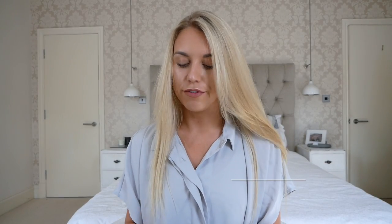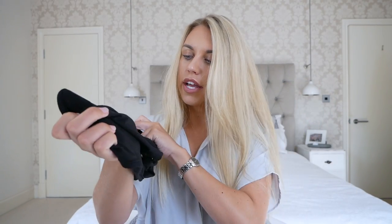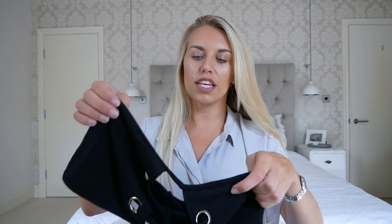Another bikini you might have seen in that travel vlog is this one from Yoins — a high-waisted black bikini with gold detailing on the side, lacy detailing on the side, and a bandeau matching top. I got this in a size medium but it's quite big — I could have gone with a small. The top is quite loose and wide, making the gap in the middle quite open, so it's not like a structured bandeau that will stay in place. Just be cautious of the sizing; you could probably size down. It was £9.65.